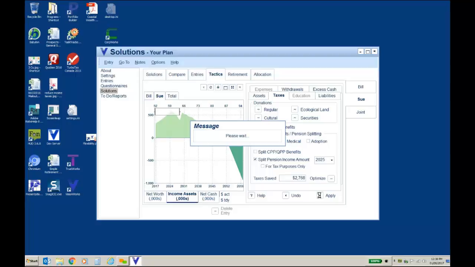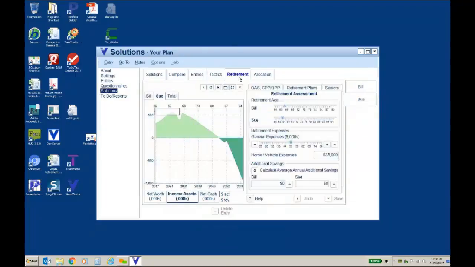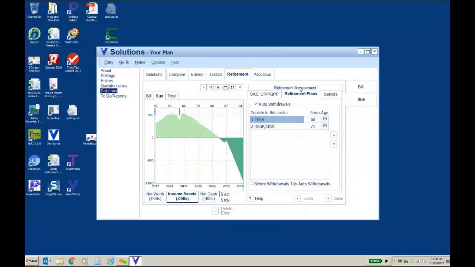Sure, absolutely. So there are a couple of things that you can do. This is a little different question, Glenn, than the new report style question, but I'm happy to answer it. If I go to retirement and retirement plans, and this would be the same for the full VisionWorks plan, not just a retirement assessment, you can see auto withdrawals.